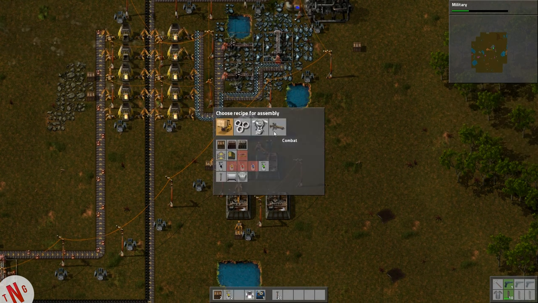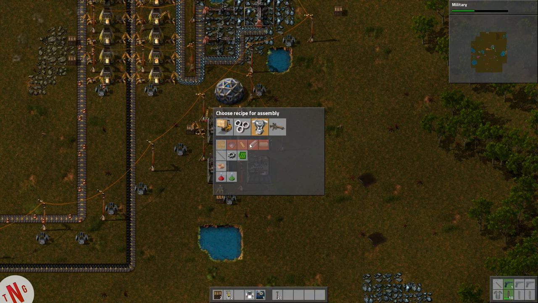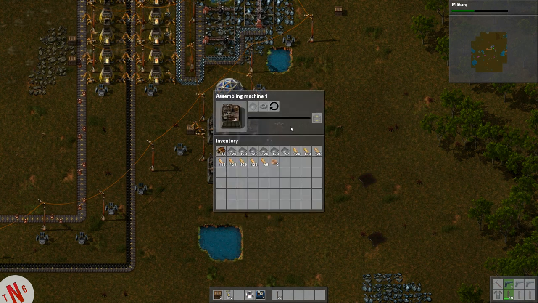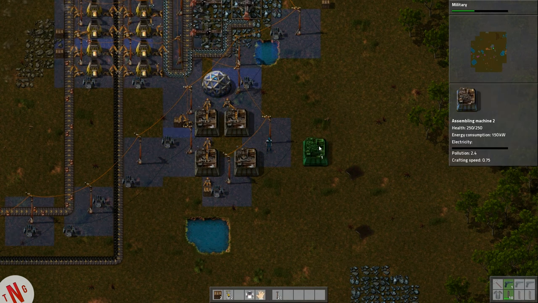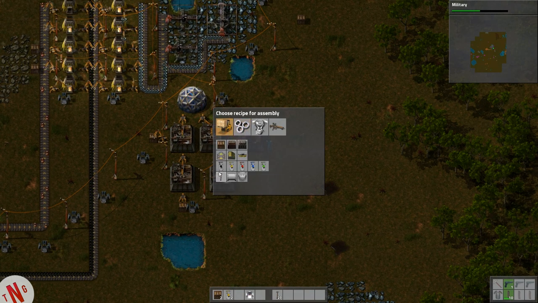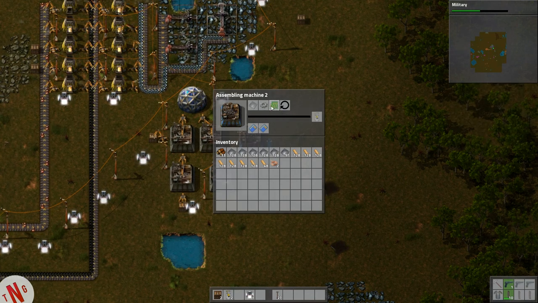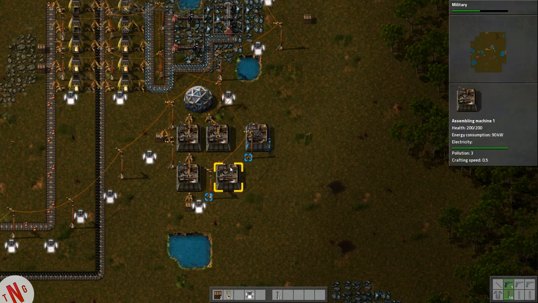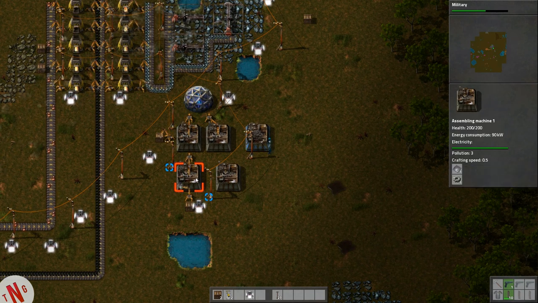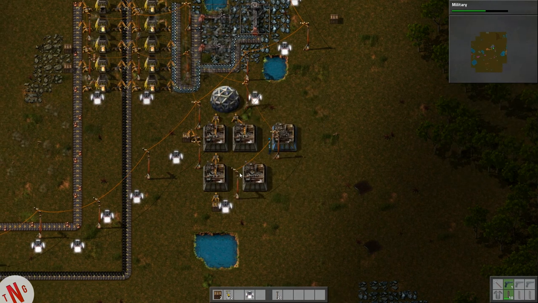This one is of course going to make the green ones. This one is going to make that one. And then we have this puppy right here, which is going to make that one, because it requires these items here. So this one, yeah, this one is making, yeah, you know what, I have an idea.